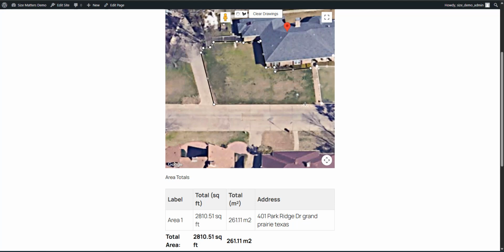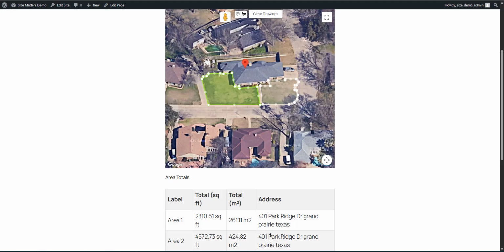I'm just going to overshoot that a little bit, come back here and back up. So now we know that that section there is 4,572 square feet. Now what this means is I can then calculate out at 10 cents per square foot, 20 cents per square foot, $20 per square foot.